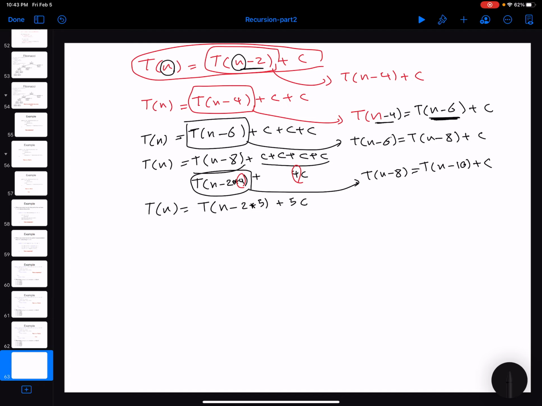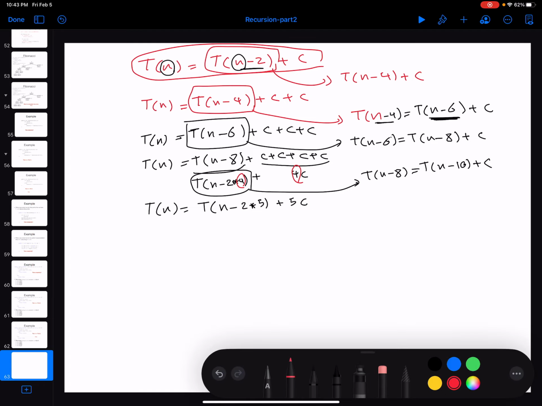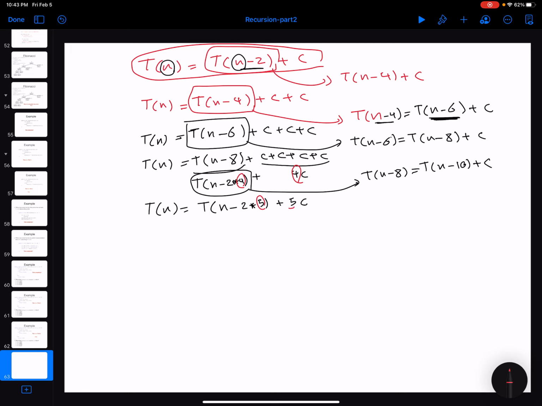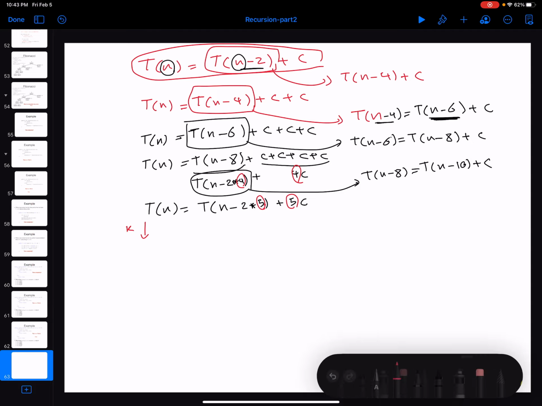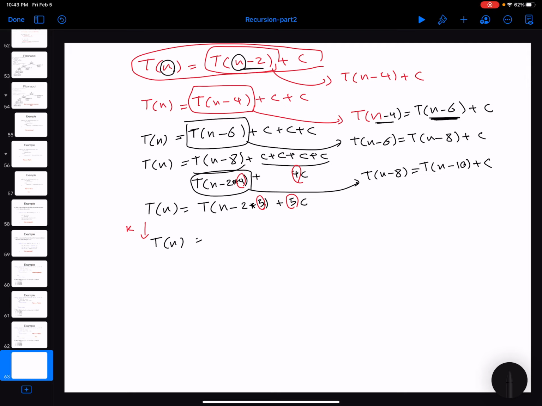Okay, we can see this pattern here. So after 5 times I reach to this, after k times I would reach to this formula. T of n is equal to T of n minus 2k plus kc.